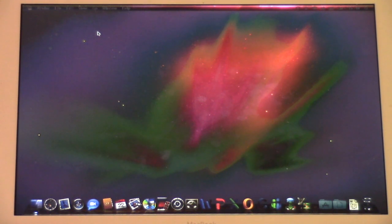If anyone knows how to run RCT3 Vanilla on Mac OS X without those problems coming up, let me know in the comments below.